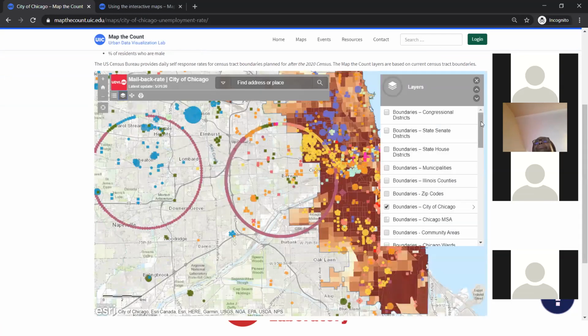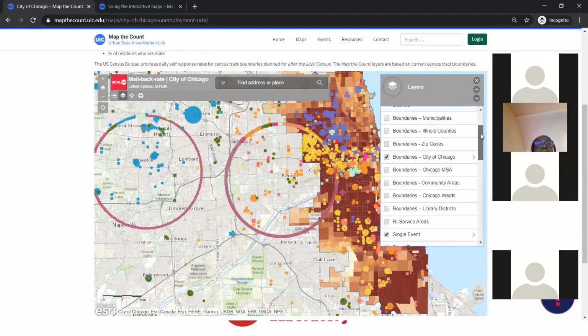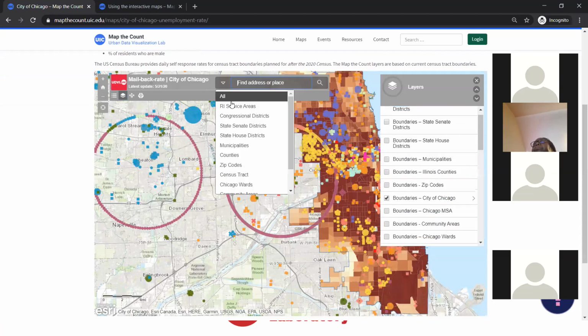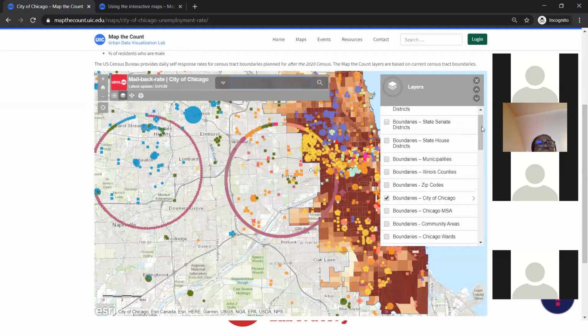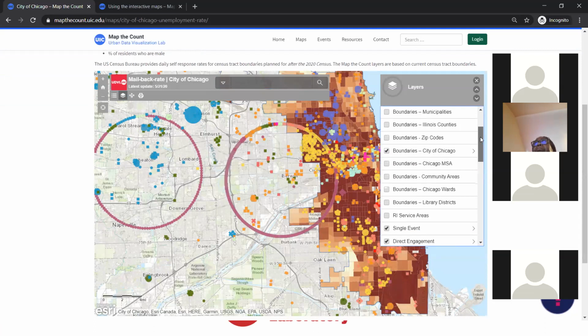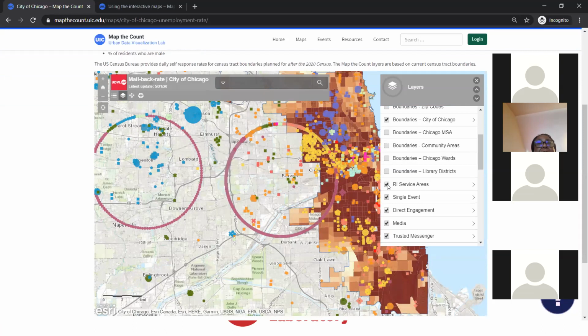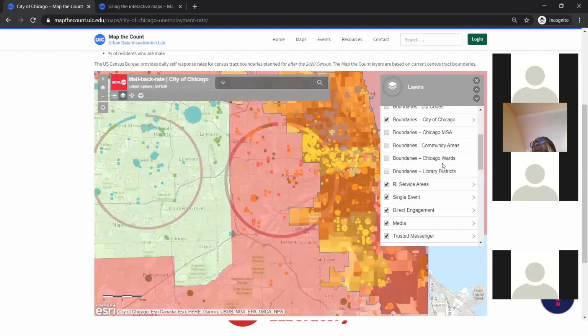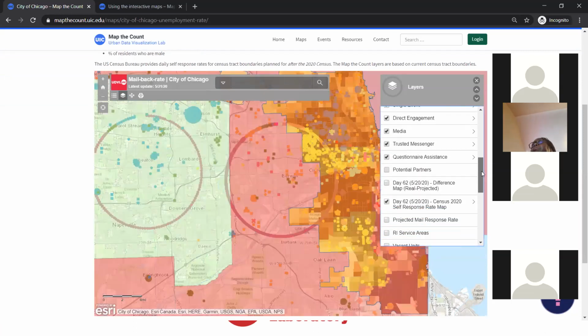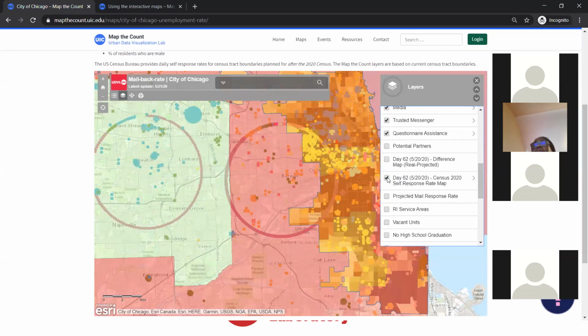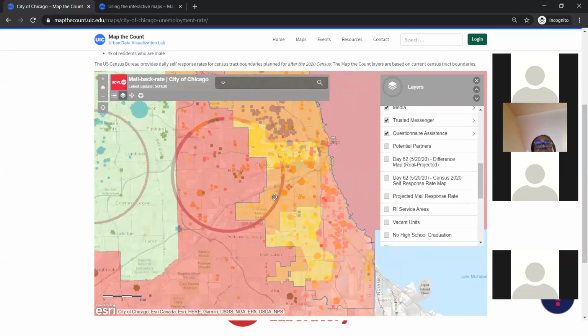All right, I'm going to, again, click on the RI service areas here. And actually, before I go any further, I'm going to turn on the RI service areas layer and maybe turn off the self-response layer so it's a little more clear.